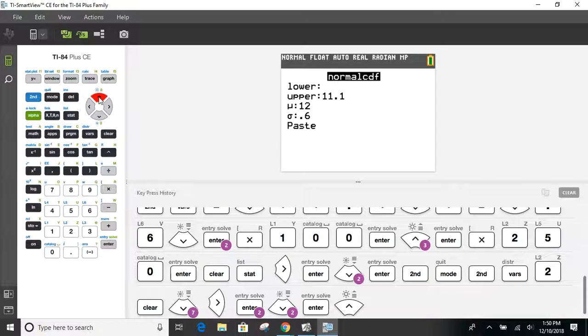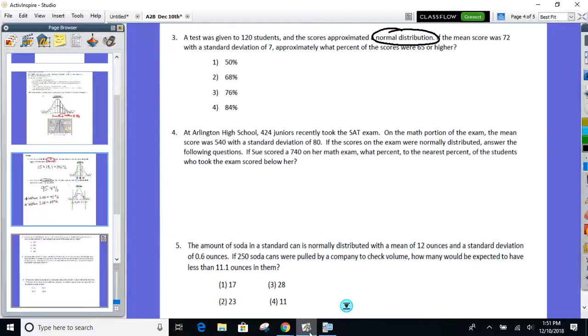Okay, so here you go. Let me just describe here. This is the lower part of the range I'm asked for. The upper part of the range. This is a new symbol here, it's also called X bar. What's that for then? That's the mean I put in there. We are familiar with that beast. What's that one? That's my standard deviation, right? So lower end of the range, upper end of the range I'm looking for, mean, standard deviation. We all good? Go back to the problem we're solving.